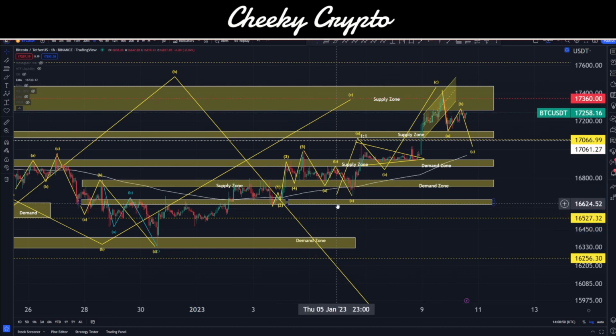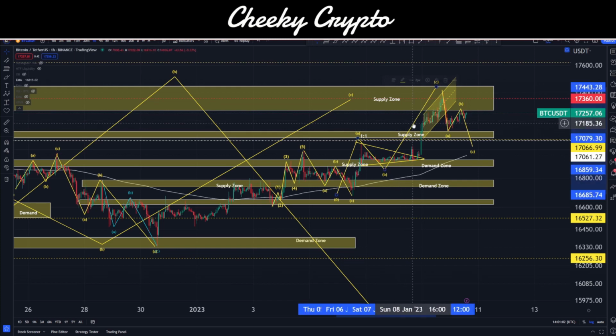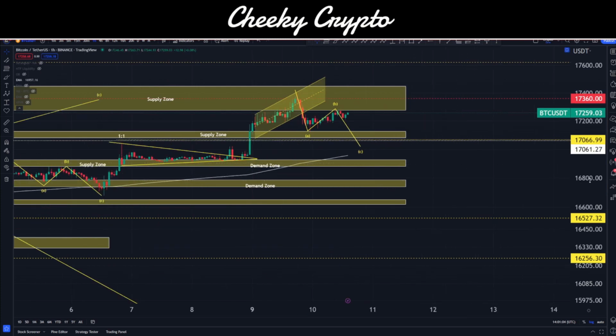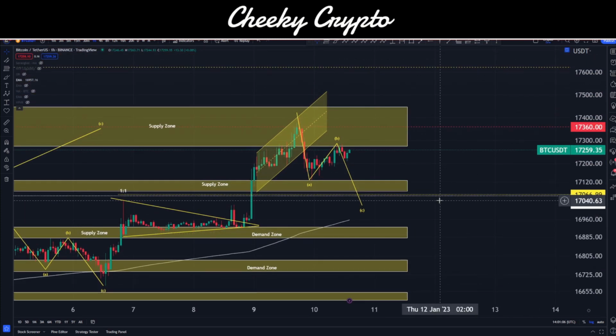It's hard to say exactly which one plays out until we get the next move here for Bitcoin. I like the idea of the WXYXZ variation. I think it's a better fit overall on the structures that we've seen here when it comes to Bitcoin. But time will tell whether or not that is correct. The other thing to bear in mind is, although I am saying we have to revisit the $17,000 low points, that's not a guarantee either.